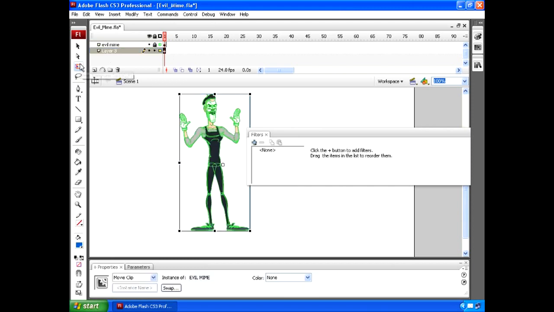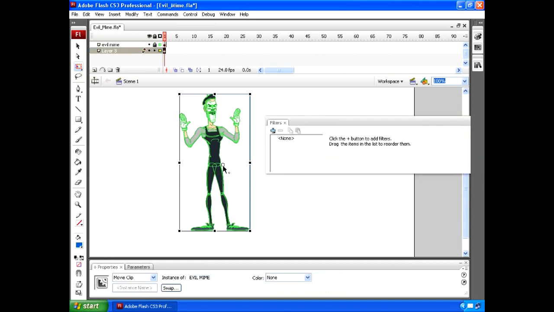So now what I want to do is grab the free transform tool, which is already selected. Let's move this over a bit. And I want to edit the center point down at the bottom. I want to hinge at the bottom here. And the reason I want to do this is because I want to, still using the free transform tool, scale him down a bit like this.